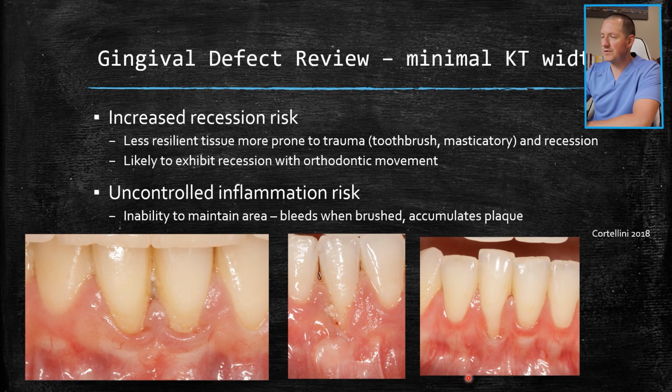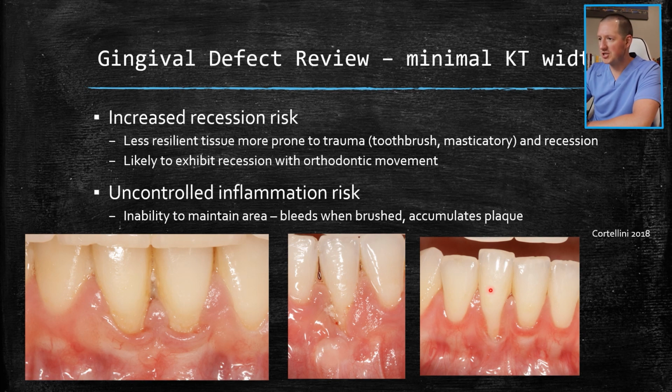Same thing here, this tooth actually was moved orthodontically, and you can see that all these other teeth, there's almost no keratinized tissue here at all. And unfortunately, we see a pretty nice recession that's starting to form around this tooth in particular. Why is it this tooth and not the other teeth? That's probably an anatomical issue. If I took a CT scan, I'd probably see a little bit more bone around these teeth here compared to this tooth. We do see some super eruption, so that's probably playing a role.